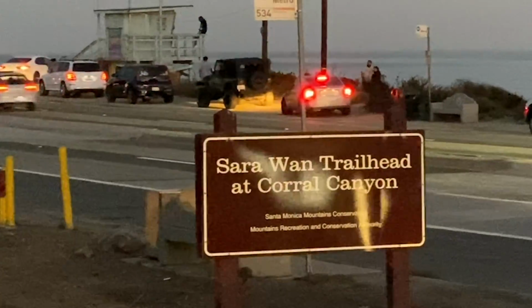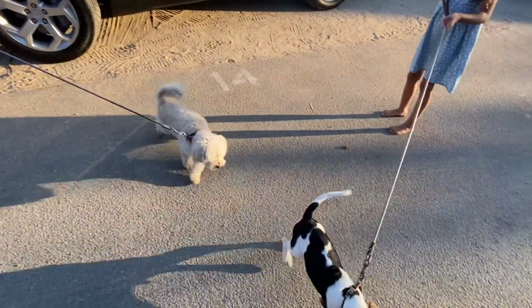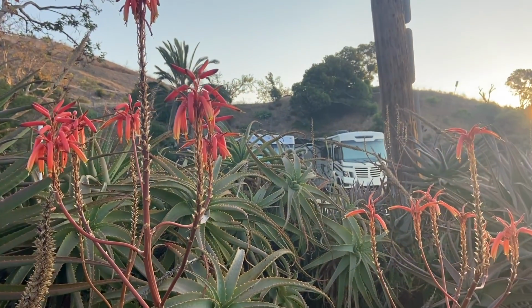Another pro is the proximity to things to do. There are several hikes here in the Santa Monica Mountains that are well known, several historic ones, and there's plenty of parking, and the hikes are shaded primarily, so that's awesome. Another thing this park offers is a great atmosphere for dogs. They do require that they're on a leash, but they've got a couple of dog walks that are fantastic, even if you don't have dogs, because they offer great views and beautiful greens, desert, birds of paradise, and parakeets, whether you want them or not.